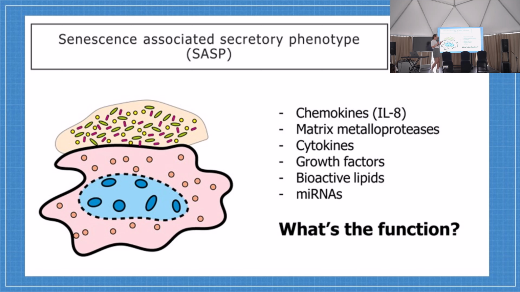And so I've just listed here a couple of the different components that tend to make up the secretory phenotype. I'll go through a couple of them that I think are most important. The key ones to understand are things like cytokines and chemokines. These are basically communicating within the body, and in particular, they're really important for activating the immune system to come in and respond to the damage, which likely caused the cell to become senescent in the first place. So in many ways, these are like signals that the cell's saying, help me, there's something not quite right here, I'm kind of stressed out, there's some sort of damage, we need to repair it.